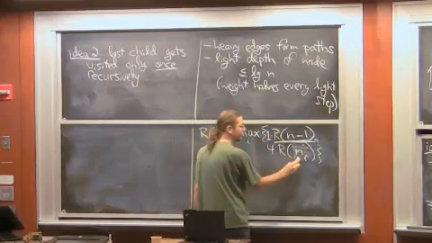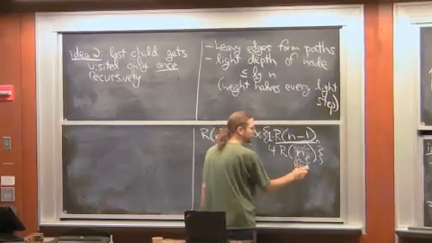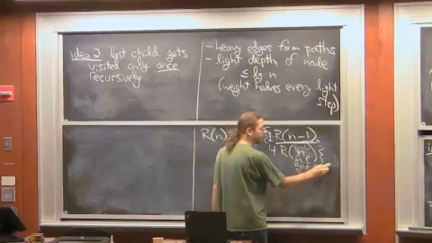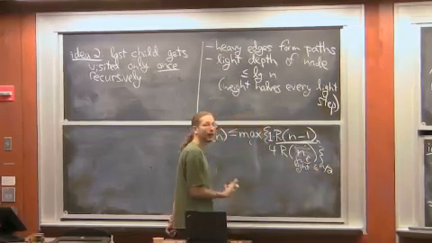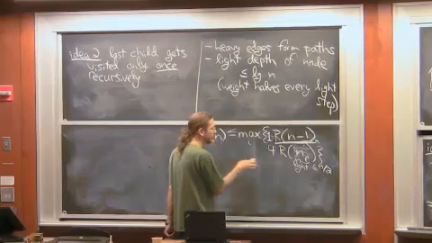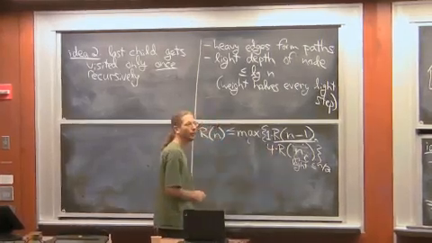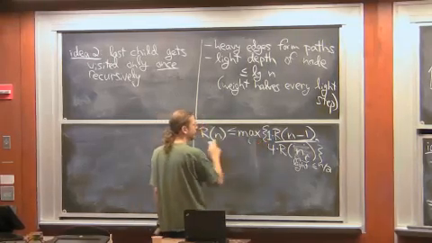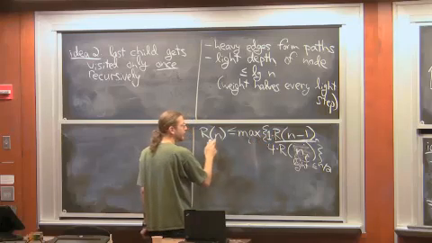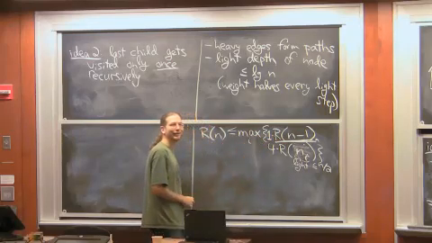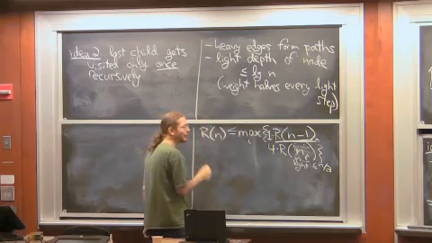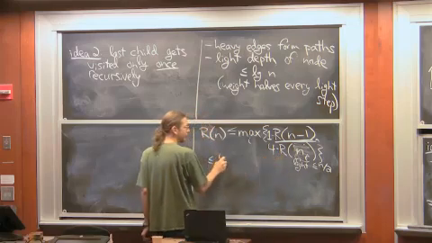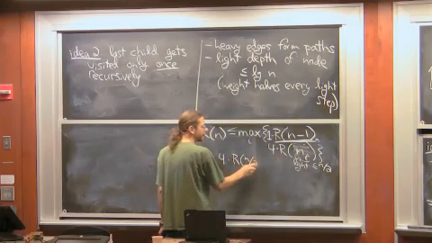There's the other light children. These are all light children. N sub i represents the number of nodes in that child. We know that this is at most n over 2, because we know that at most half of the weight lives in the light child. Now these get recursively visited at most 4 times. Worst case, it will be 4 times. So this first term in this recurrence doesn't matter. R of n is at most r of n minus 1. Yeah, big deal. That's just saying r of n increases with n. So really, all we need is that this is at most 4 times r of n over 2.